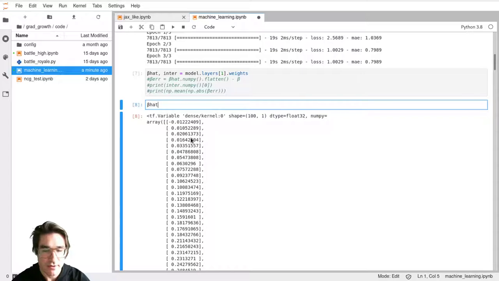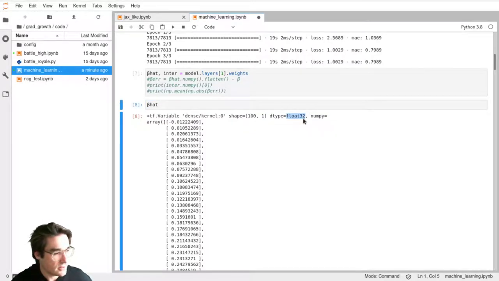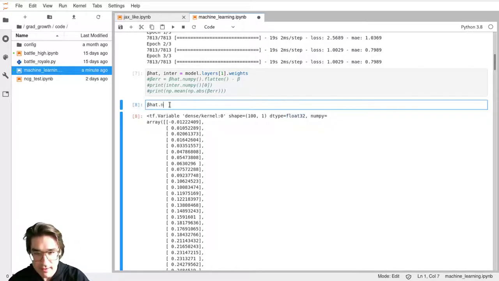Then you can see it has the shape and also the dtype. One interesting thing is this is using float32, single precision arithmetic, meaning it only has seven or so significant digits, maybe eight, which is unusual for economics. But it turns out that in ML they don't care. It's faster, it's smaller, and they don't need more than eight digits. Have you ever made a decision that depended on the eighth digit of any number? I don't think so. So I'm fine with that.